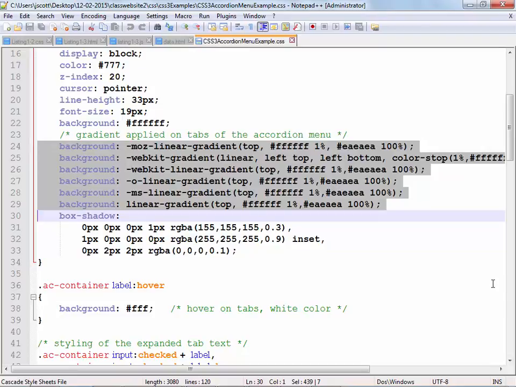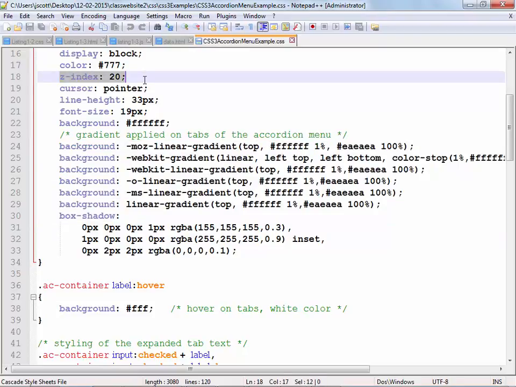On the other, yes? What's Z-index? Okay, the question was, what's Z-index? I don't know what the Z stands for, but if you're writing a web page, and on that web page you've got a lot of different stuff, maybe some text and a bunch of different figures, and maybe you've got something set up where you want something to overlay on top of something else, you can give it a higher Z-index. The higher the Z-index you give it, the more towards the foreground it gets. The lower the Z-index, the more towards the background it gets. I hope that answers your question. That's about the best answer that I can really give you on it.